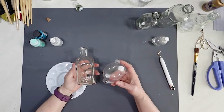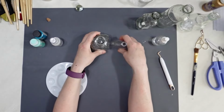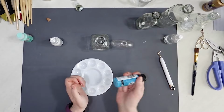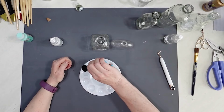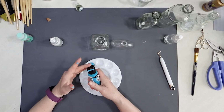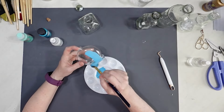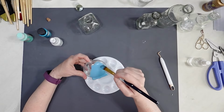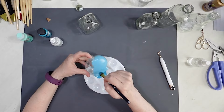So I'm going to start with these two lovely pieces for our project. And I think let's start with the glass paint because this is made for glass. So we're going to go ahead and use some of this. I'm pretty sure this is going to take multiple coats of the paint to cover the glass or plastic. In this case, this is plastic. So I'm going to go ahead and paint this on.